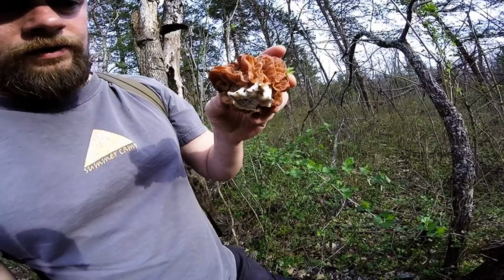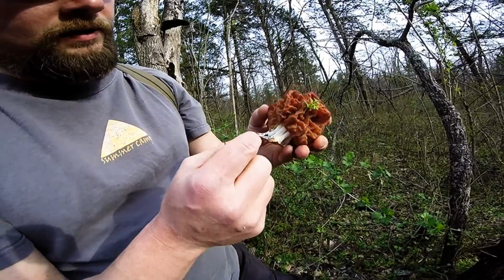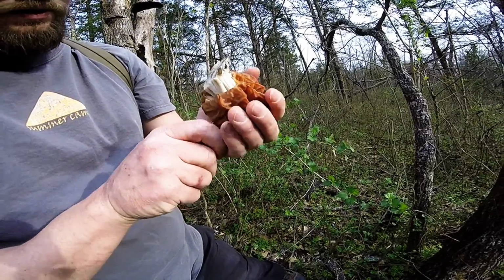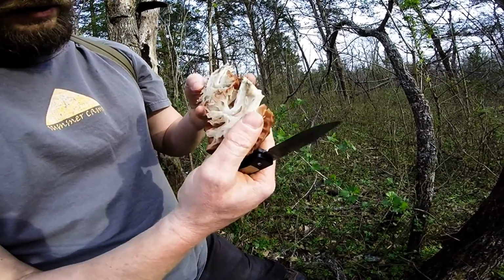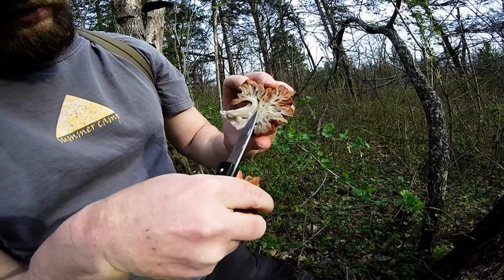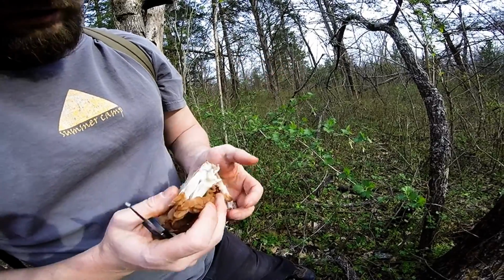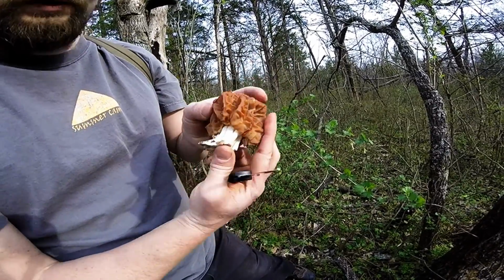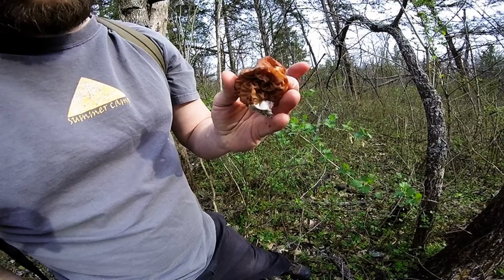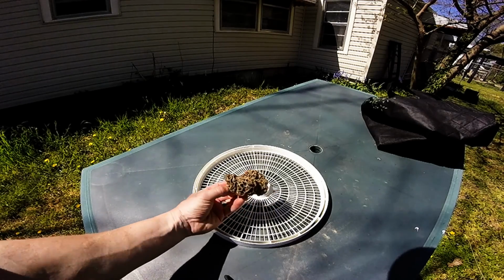So you can see it has a very large stalk. It's much more brain-like, where the morel is more honeycomb-like, with smaller pits and holes. But if you cut it open lengthways, you can see that the stems of these are not purely hollow. They have chambers and little hollow spots in them, but as I showed you already, the morel is completely hollow inside. So that's what the false morel looks like, just so you know. Like I said, I would not recommend eating them, even if you have eaten them before and haven't had ill effects.